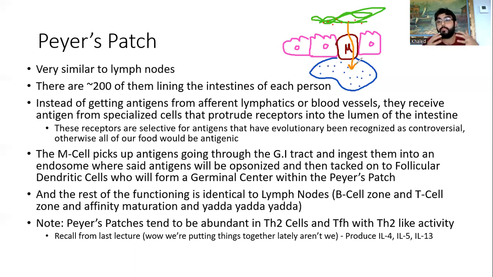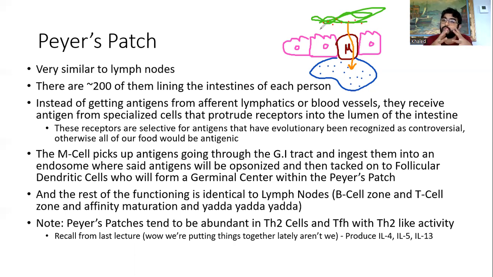beneath it. So the big job of the M cell: detect antigen, right? Pick it up, package it, transcytose it across itself from the lumen through itself into the lymphoid tissue beneath it, right? And what happens there? What happens to the packaged antigen in the submucosal tissue? A follicular dendritic cell will actually receive the packaged antigen from the M cell.